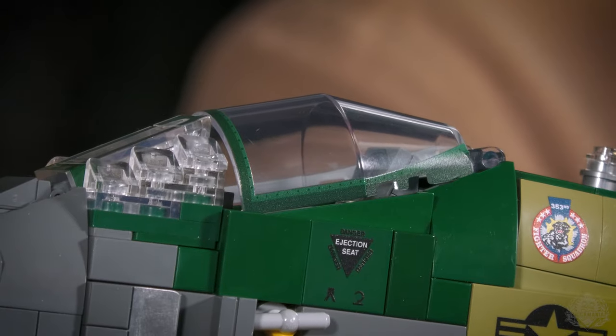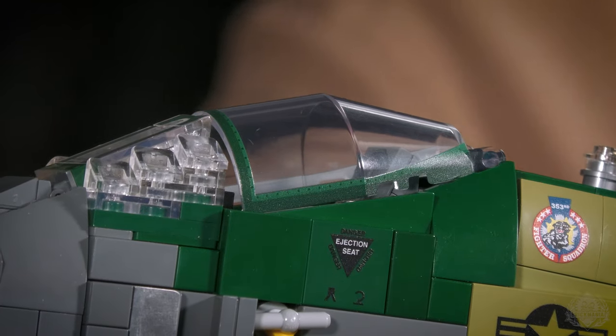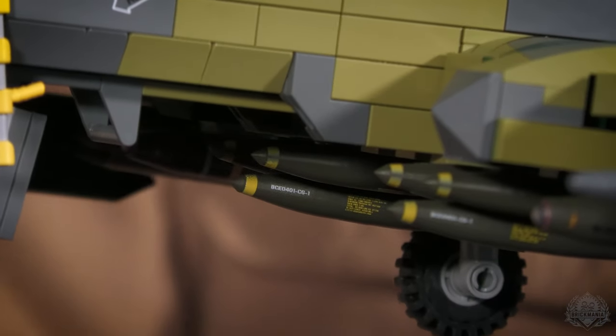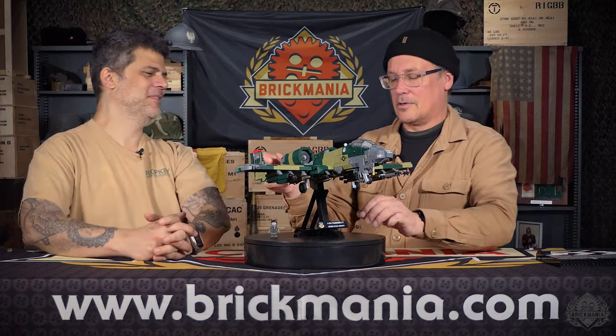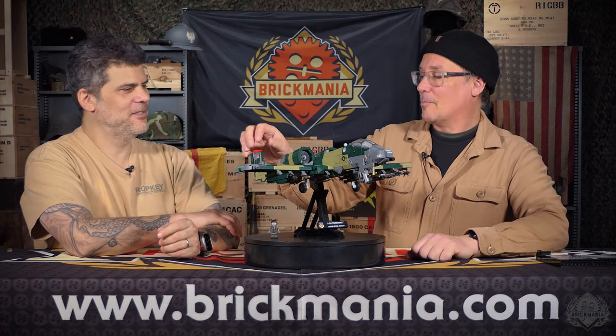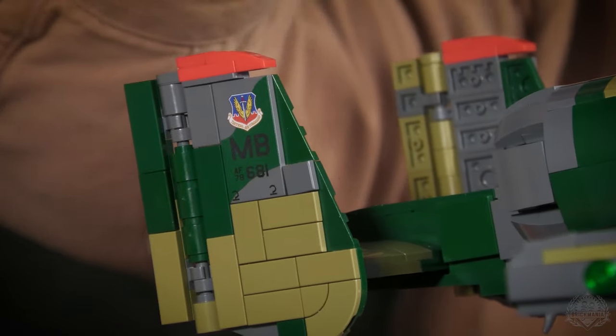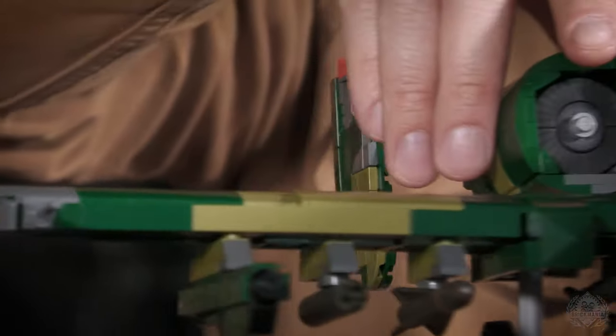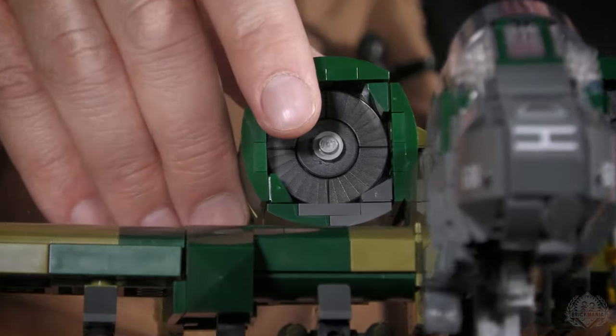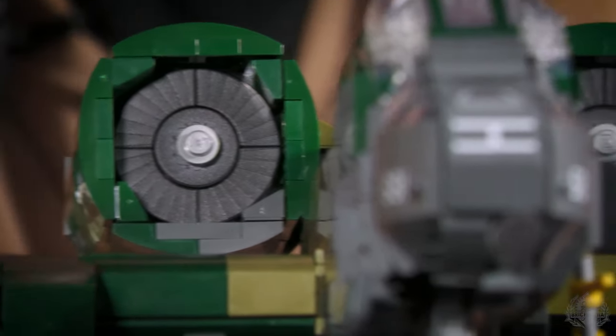We are really pushing the envelope on what our printers can do. Between the cockpit and the armament, we've really loaded this kit up with prints and I'm really proud of my work on this. I really enjoy getting a project like this - doing the research, finding all the high-detail photos. Starting at the back: we've got tail numbers, a Tactical Air Command shield, and a little piece of organic camo on both sides - and it's different on both sides, unique for each side. Inside the engines, we've got five prints in each engine, with turbine blades showing the proper number of blades.